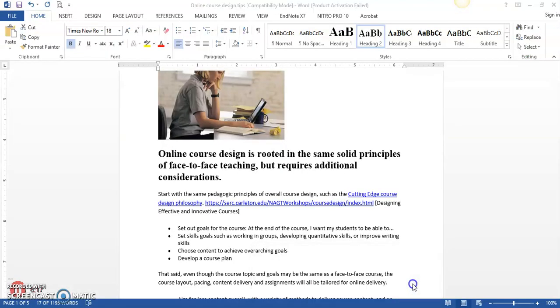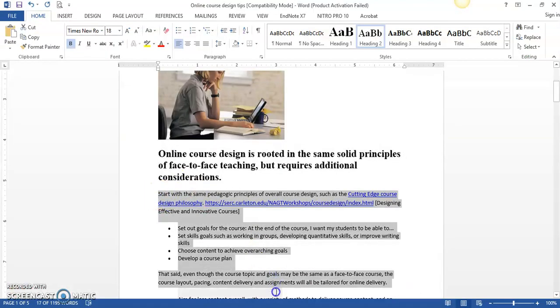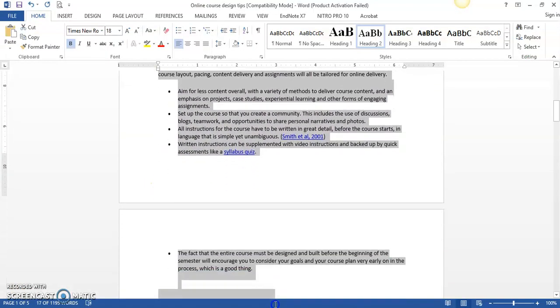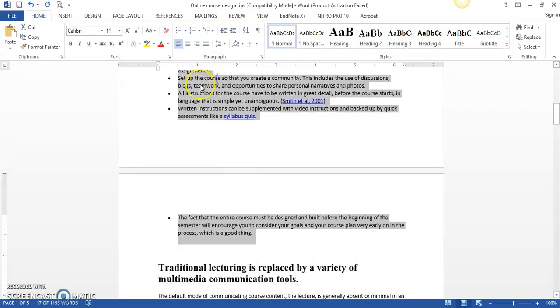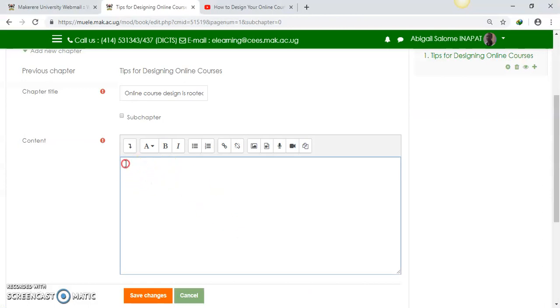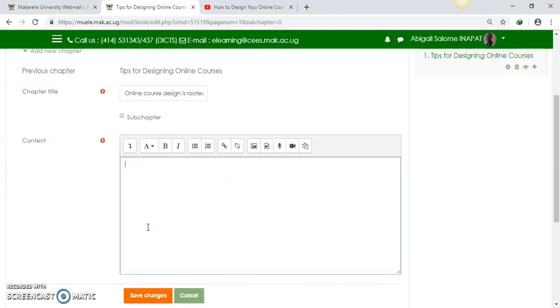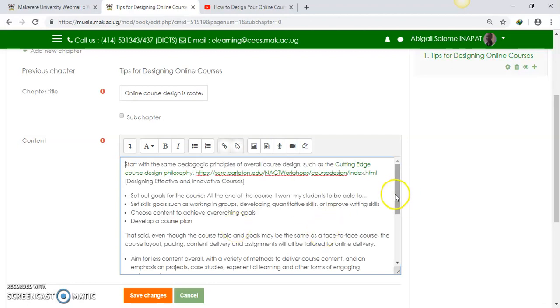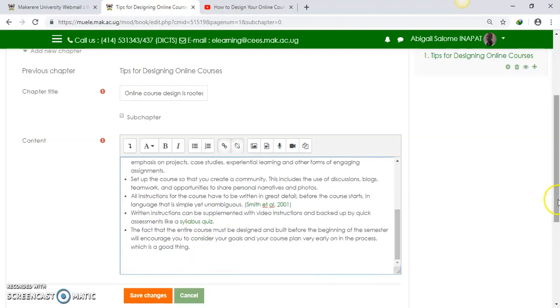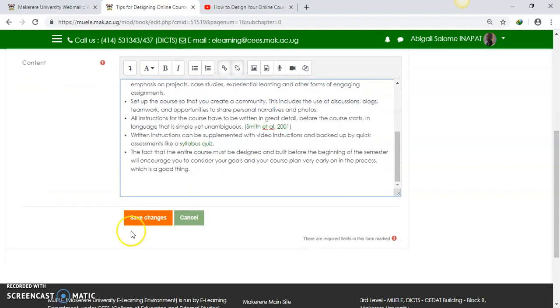And then I go back and pick the other content as well. I'll simply come and say copy, and then I will paste it directly, not as plain text. So there we go. That's another chapter that I have added.